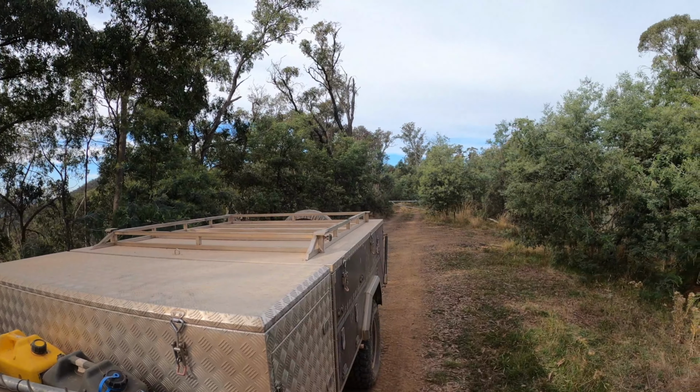So the next issue we've got is we're on a really steep hill and there's no trees. So we're gonna go back up the way we came. So I put the locker in and I'm gonna give it a bit and see how we go. Fingers crossed.